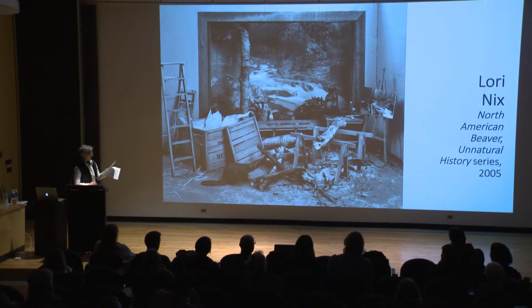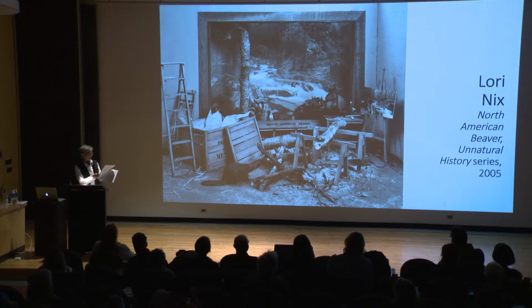In North American Beaver, boxes labeled Property of Mexico, a country not within North American beaver's range, but within the range of the North American continent, litter another diorama in progress featuring the eponymous animal surrounded by components that suggest the artifice of the undertaking. Among these is a reference painting on a tiny easel to the right of the nascent woodland scene depicting an idealized version of the scene.